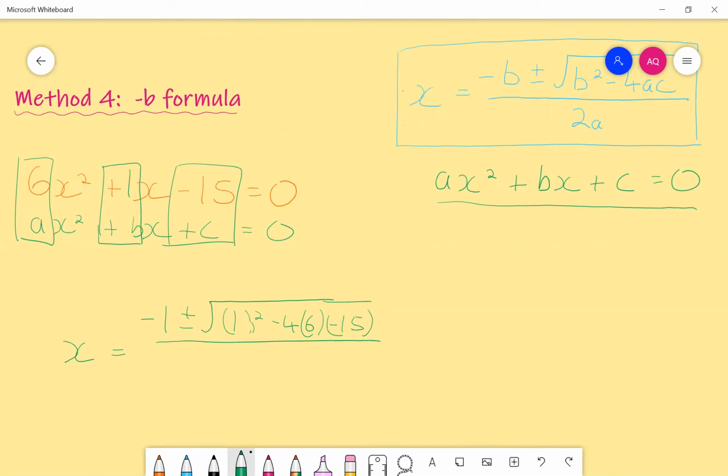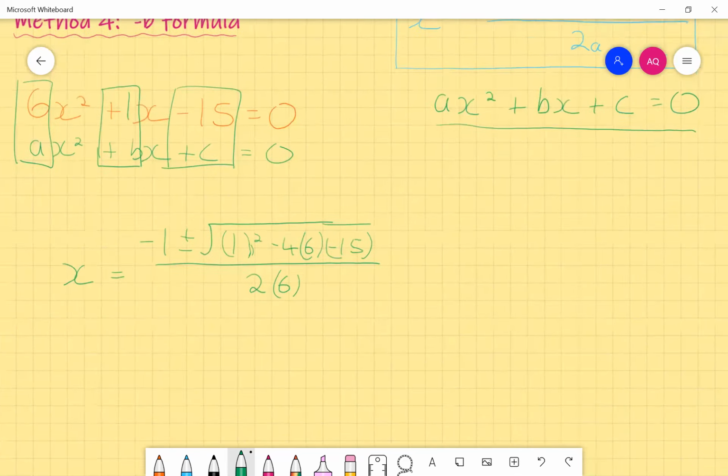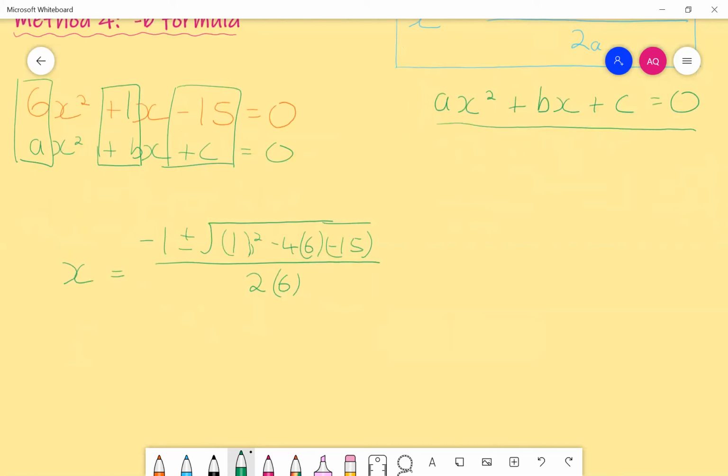all over 2a. Now, what you can do is you could actually throw this all in the calculator in one go if you really wanted, but just to avoid errors as much as possible, I probably wouldn't put it all in. You can if you want, but what I will do is, because this is where the most common error will be, I'm going to put this whole thing in the calculator. Okay, now you could do that out manually, it wouldn't actually be too difficult, but if I put that whole thing in the calculator there, let's see what you'd have.